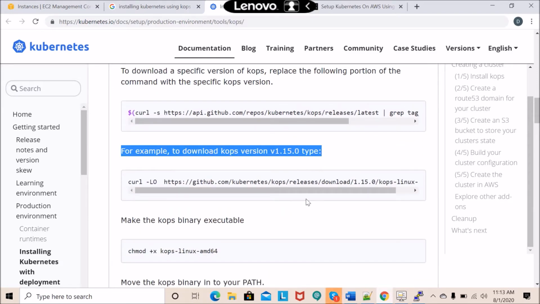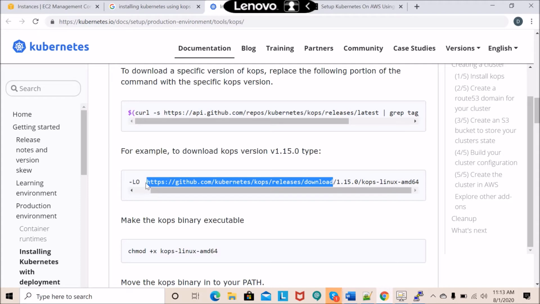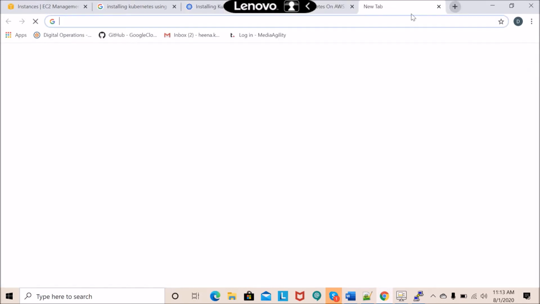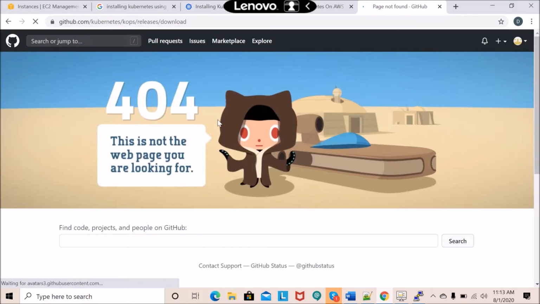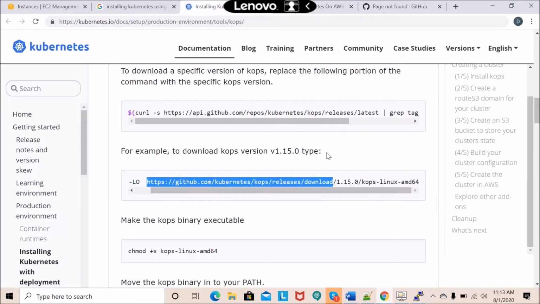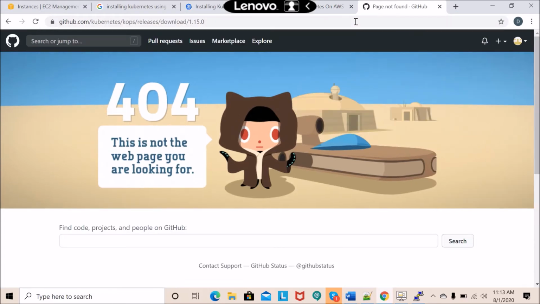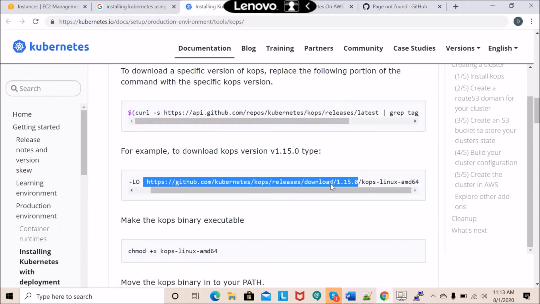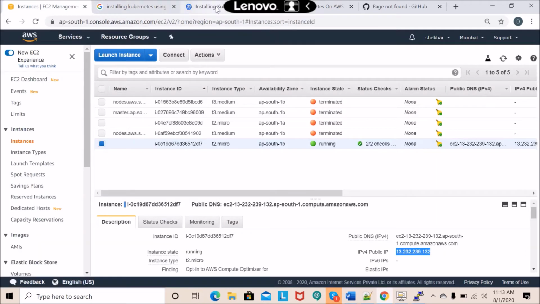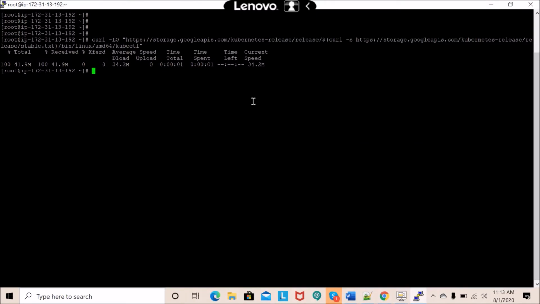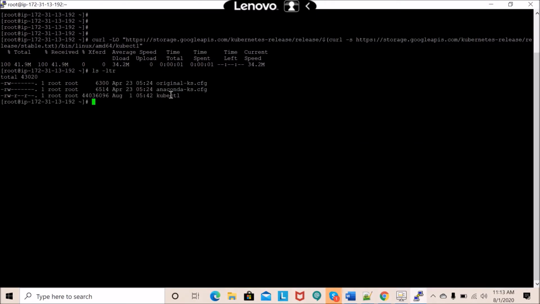For example, if you need a different version, go to this repository here in the download section, right? And if you are running some production grade application or cluster, you can go here, find which version you need and get that downloaded. It looks like a permission issue so far. It shouldn't be, but we can try it with this, right? But here we are just downloading the latest version for us. So you can see, guys, we now have the kubectl file available.